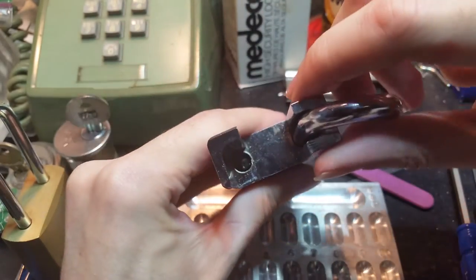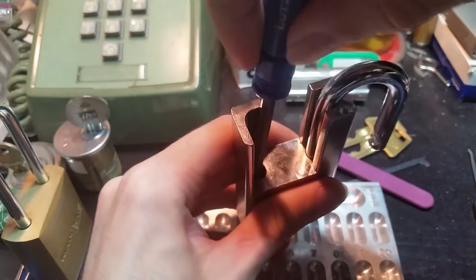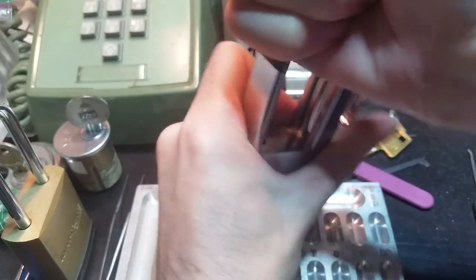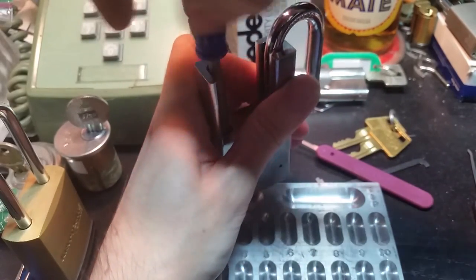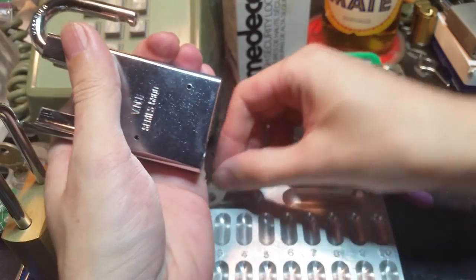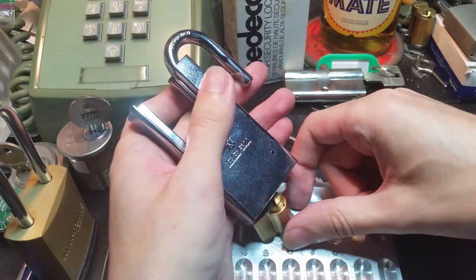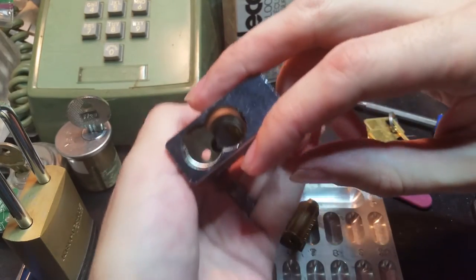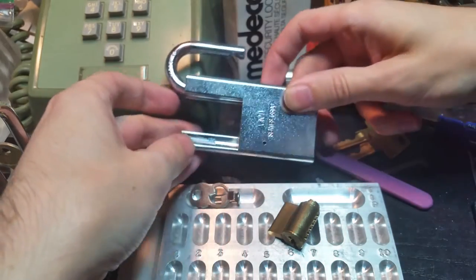So. Got that Phillips head screw there. Let's get that out. Really tricky to do this entirely through the camera lens, the viewfinder of the camera. But there we go. There's the retaining plate out, and there's the plug. And now that's out. And yeah, there was a blocking wafer in there, so just let that stay where it is for now.